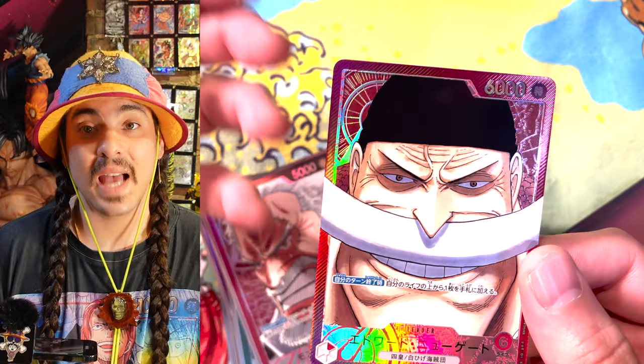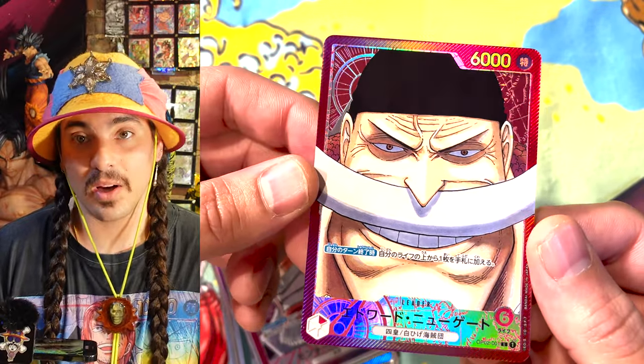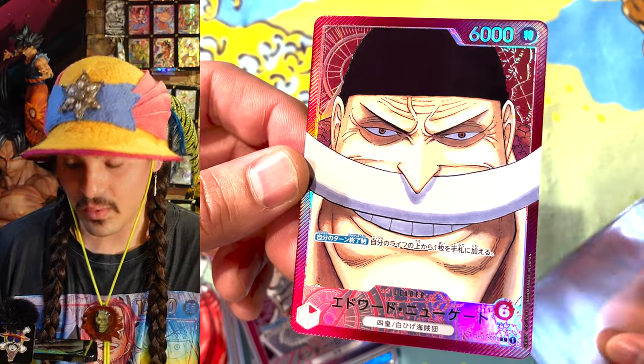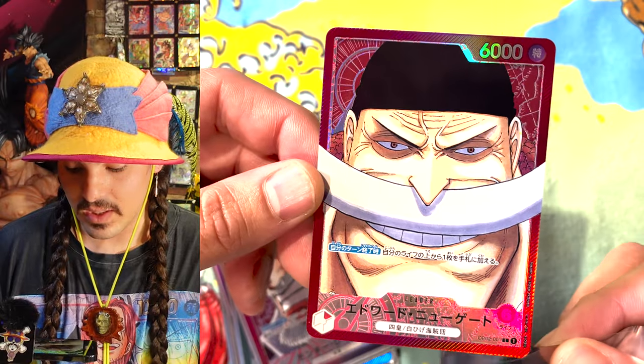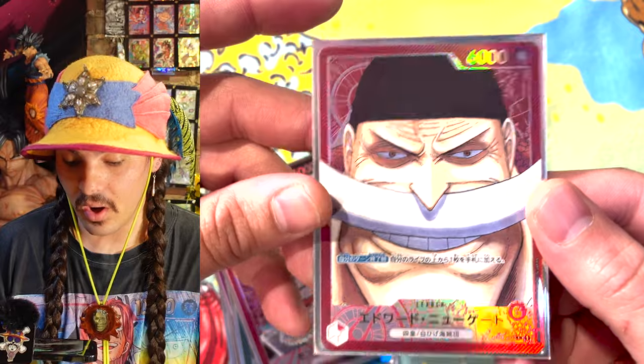This was actually given to me as a gift by somebody in a card shop in Tokyo. So thank you very much for this amazing Whitebeard gift. This is a really, really cool leader, and I am so grateful to have received it. So that's the Whitebeard alt art leader.